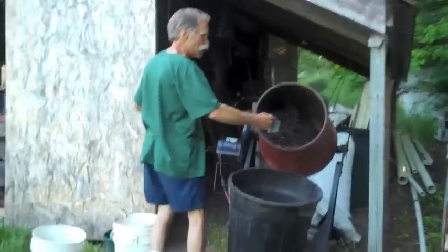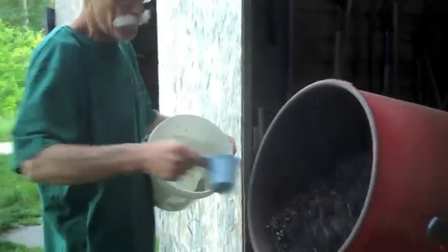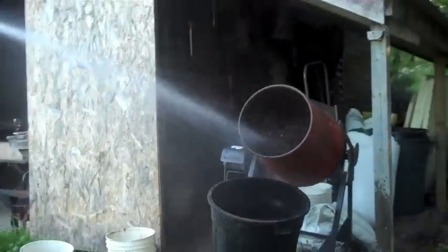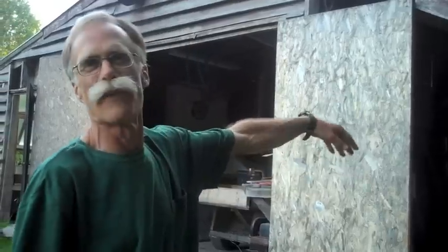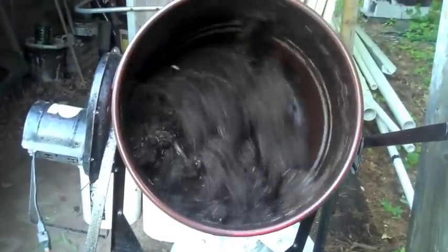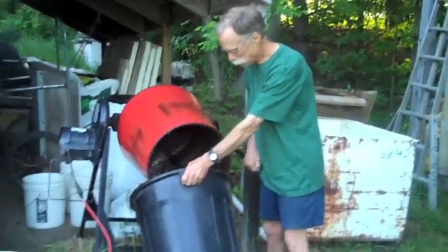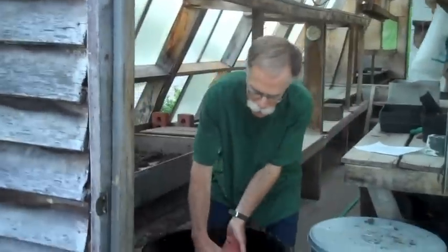And then add the fertilizer. The fertilizer can't be just dumped in — it's got to be spread around. Usually at this point I'm running to turn on the water, but it's already turned on. And then stand back, because I don't like to breathe any of this stuff. I put in water until it starts to fall off the bottom of the cement mixer. If you're young, you pick this up and dump it into the pan. If you're not, you bail it out bit by bit.